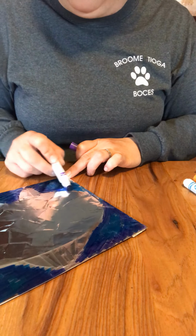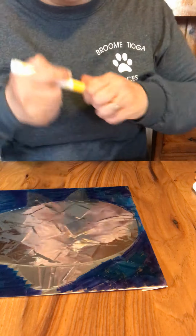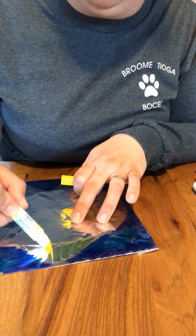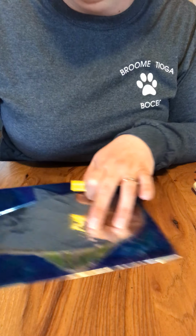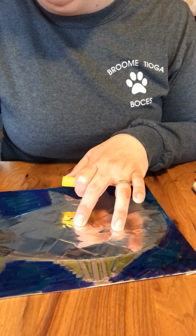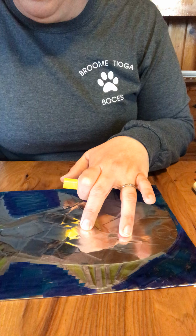Since my background is blues and purples, I want to pick some other colors for the fish so it stands out. So I think I'm going to do some yellows, oranges, reds, brighter colors so it stands out a little bit. Some colors, like this yellow I'm noticing, are kind of hard to see while you're coloring. It's because it's lighter and the foil is pretty light too, but you should be able to see some of it.